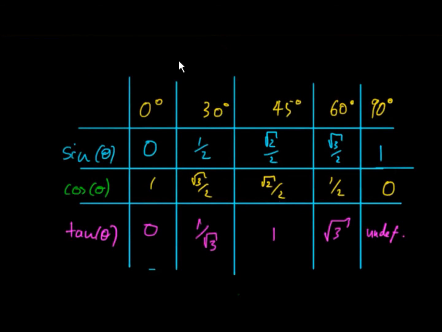In summary, here is a table of all the different exact values. So I didn't talk about all the different values, such as 0 degrees and 90 degrees. However, I talked about them in previous videos. But if you don't know those, just make sure you memorize them as well. So here's 30 degrees, 45, 60 degrees, and there's a sine, cos, and tan. And also remember that, in regards to radians, that'd be 0, pi on 6, pi on 4, pi on 3, then pi on 2.